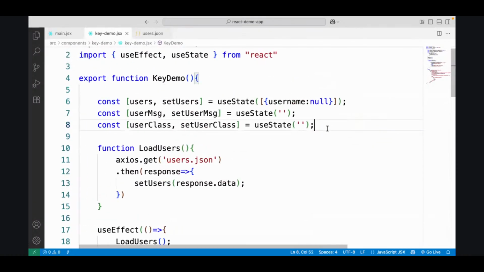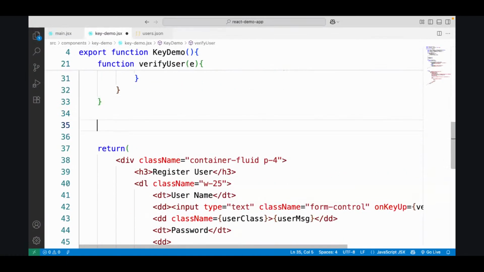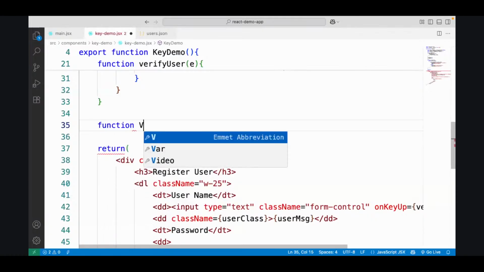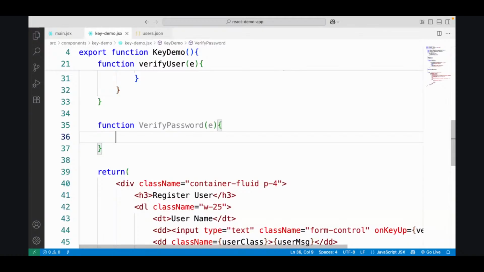See, the first thing is we need to verify the password, and the password should match some regular expression. In JavaScript, regular expressions are written using meta characters. So what we have to do is first collect the password. We have a function verifyPassword with parameter e. I need to check whether the password matches my requirement or not. Then I will write an if condition.